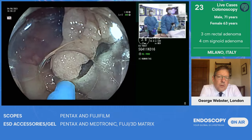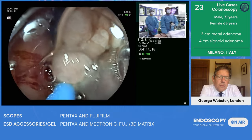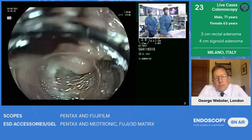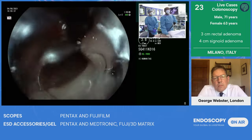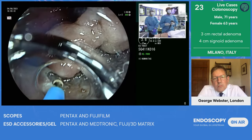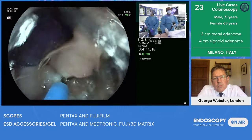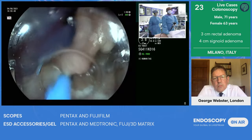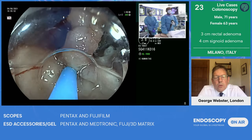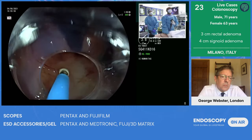But it just requires a good control in terms of direction. If we know where we're going, you hook this knife underneath with the ceramic ball pointing to the muscle, and that reduces the risk of damage to the muscle. But it does require traction. You see here, so I hook it in. You see there?